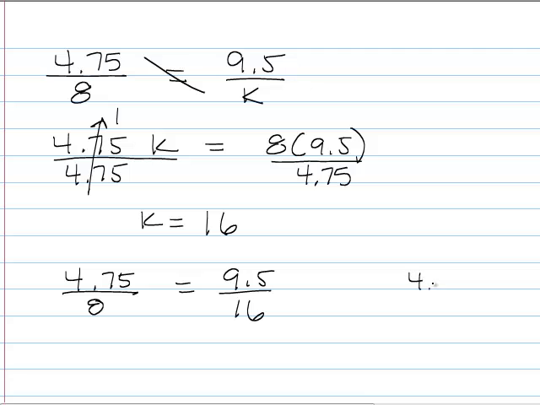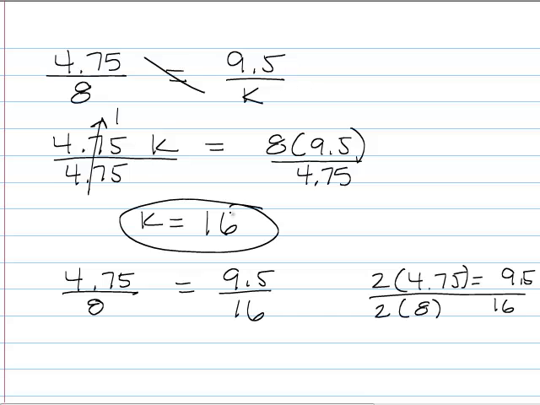4 3/4 multiplied by 2. Well, I know 4 times 2 is 8, and 3/4 times 2 would be 1 1/2. So 1 1/2 and 8 would be 9 1/2. Oh, cool. That's great. It is, in fact, equal to what we're looking for. So this does, in fact, make sense, and our solution, K equals 16, appears to be the correct answer.